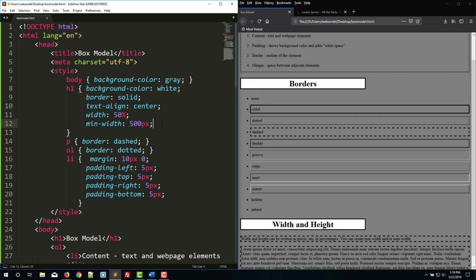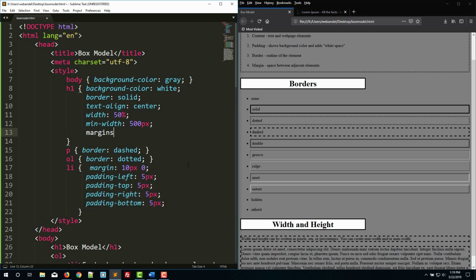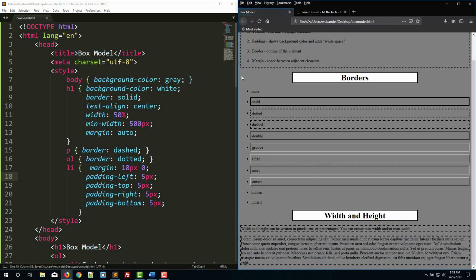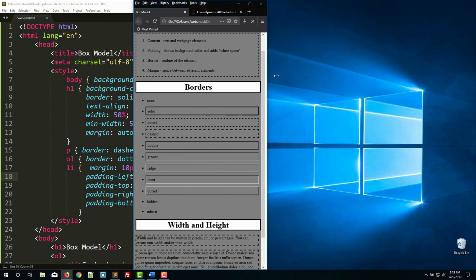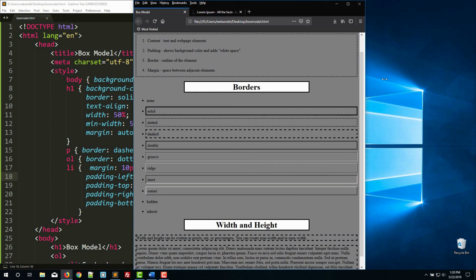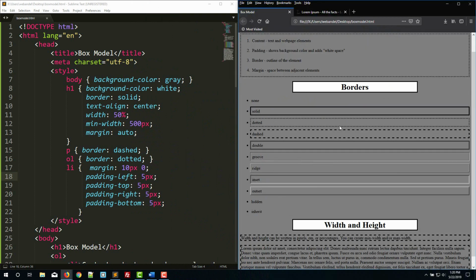So what we want to do is we actually want to add margins. And in order for them to take up the rest of the space, we could say that we want our margins to be a certain percentage, but we can also say auto. And so it will determine what that difference needs to be in order for the margins to take up the rest of the space. So now it's centered again, and it's going to move with the window. And then once it gets to a certain size, it's just not going to get any smaller than that. So that's a bit of a look at width and min width.